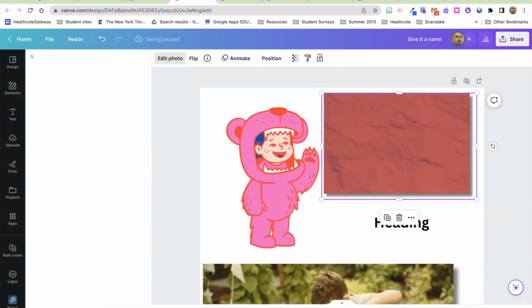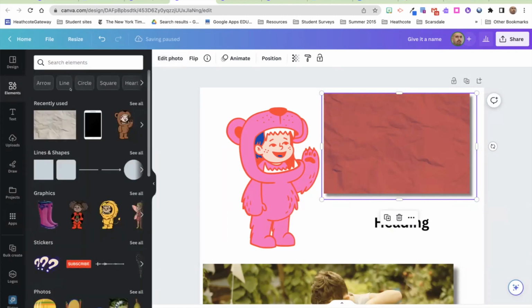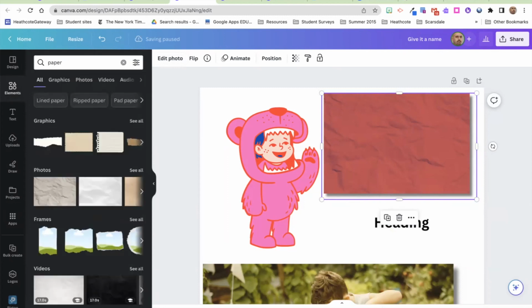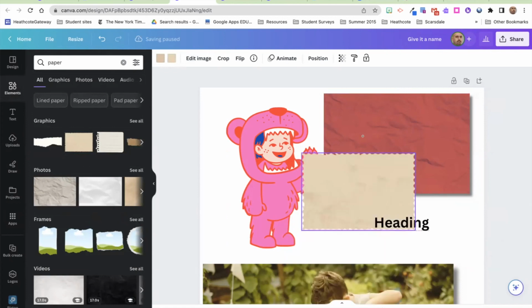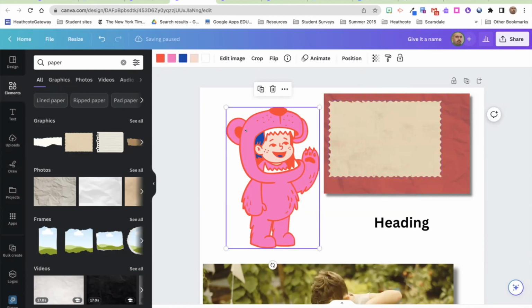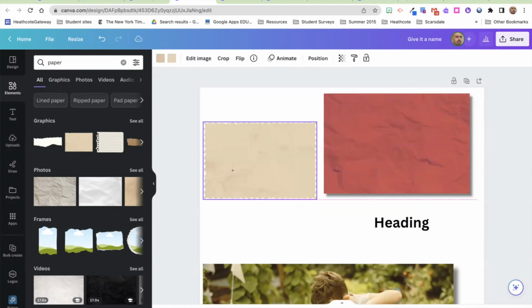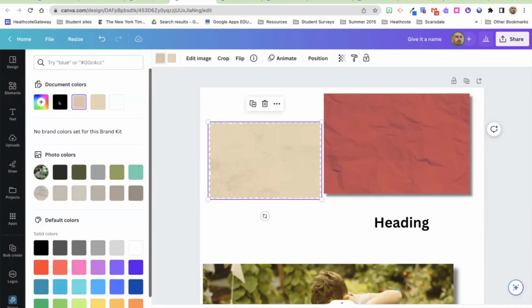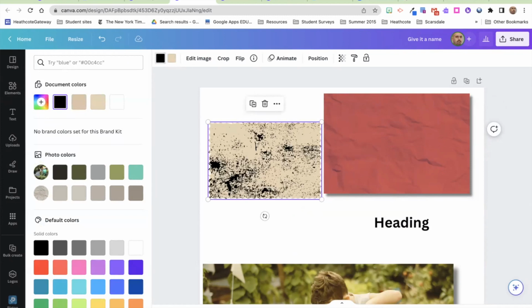We'll come back to elements and do paper, but for this one, we'll take a graphic. When I put this graphic on, it gives me two choices. I have two ways to change color. I'm just going to delete my little bear guy for a second. It gives me a dark edge, so if I change that, that's like the highlights of it. And if I do this, I can make that green. So green paper with black highlights. That's the difference between a graphic and an image.